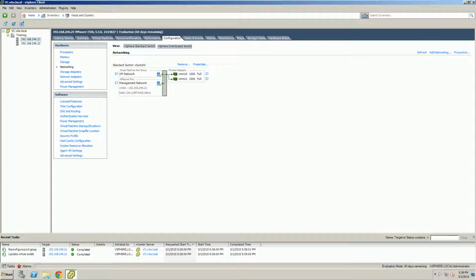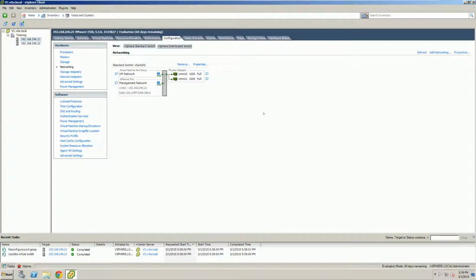An important note here is to make sure that you understand that the management network is the controlling network to manage our ESXi hosts. That's going to be the one for managing. So we're going to be creating an additional switch. We're actually going to be looking at 2 additional switches, but we're doing them one at a time.